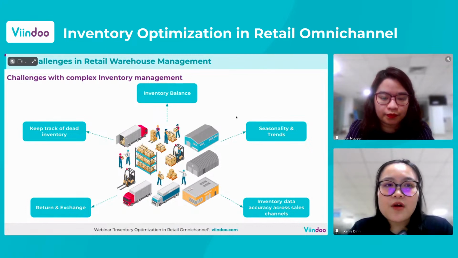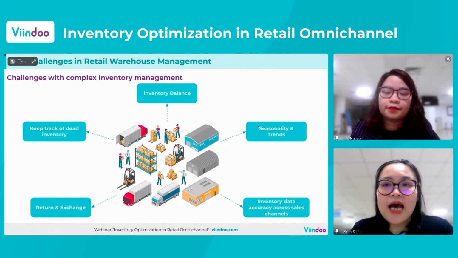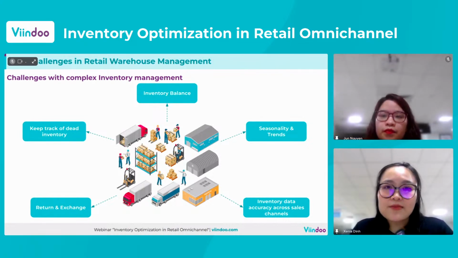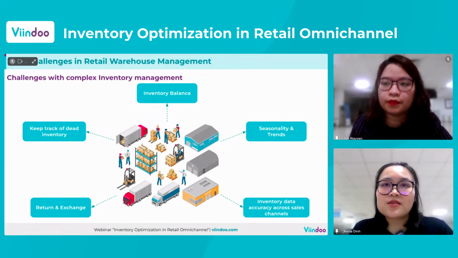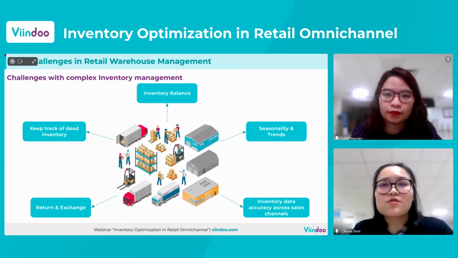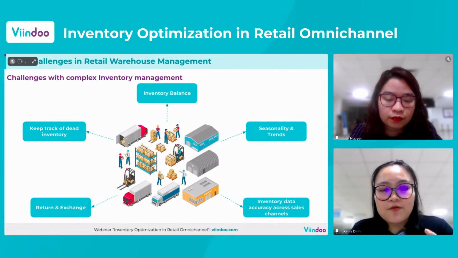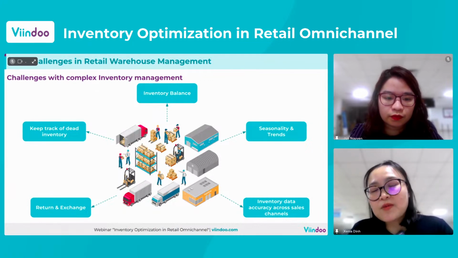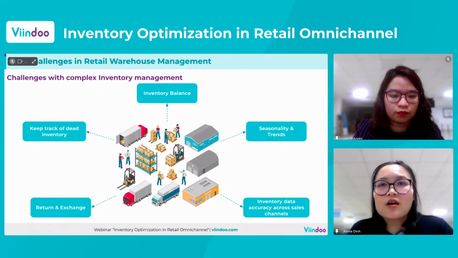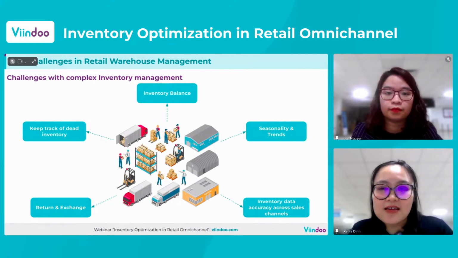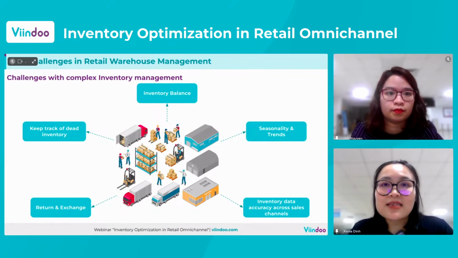The fourth challenge I would like to point out is seasonality and trends, which is adapting the inventory levels to the seasonal demand fluctuations. Changing consumer trends also require careful planning, especially for fashion industries. To be precise, fast fashion. These factors will have a huge impact on your business, and a failure to anticipate these changes can result in excess inventory stock in your own warehouse, right?